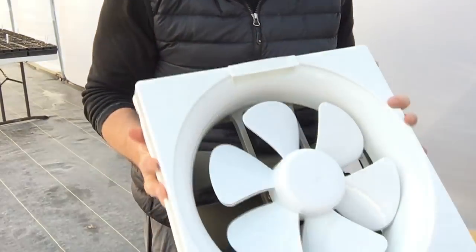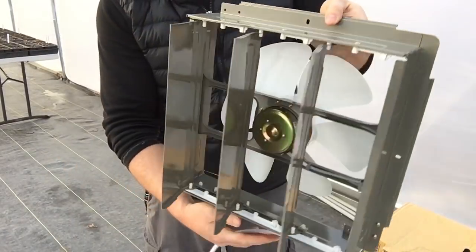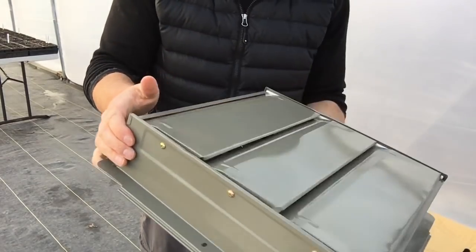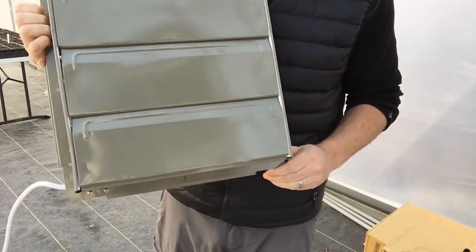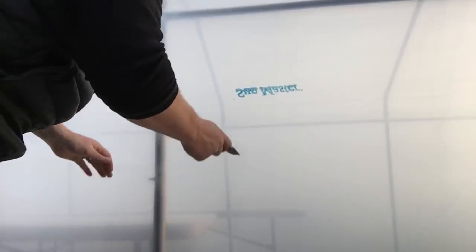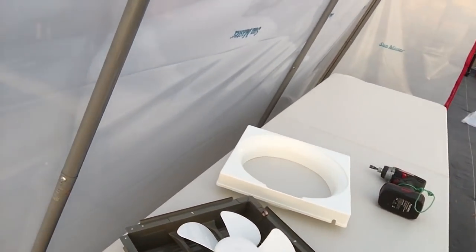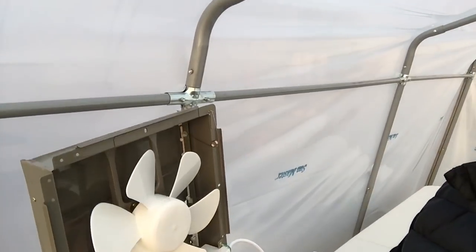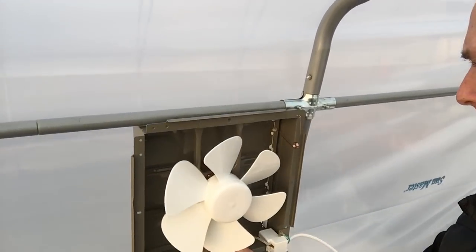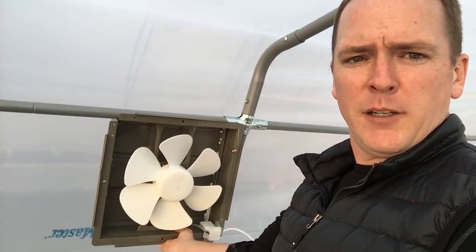So we just busted this cover off — we're gonna mount that inside there and put some double stick tape right here and seal it up on the greenhouse. This is the dangerous part. Just before I made that cut, I figured out I was doing it all wrong anyway. So we took the fan apart, took the cover off. We are going to just mount that with some screws right here, then cut the plastic in the back, put some double stick tape, see if that works. Here we go.